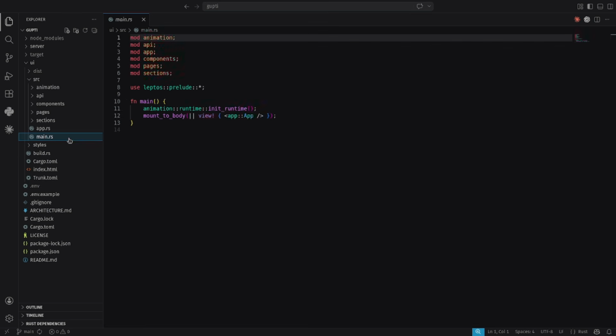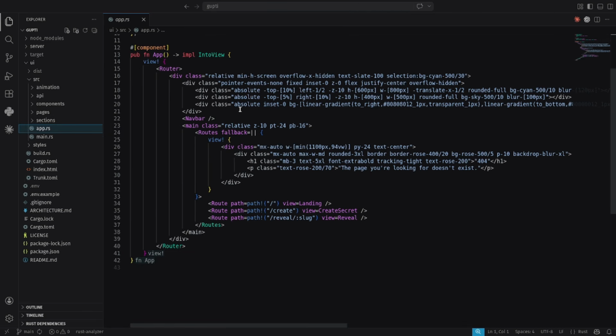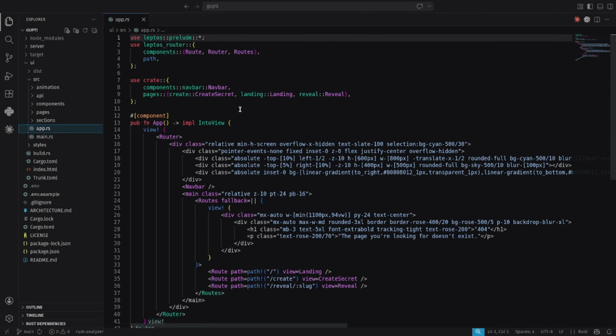Third, the reactive model. Leptos uses signals, which are similar to React hooks or Vue refs. But because Rust tracks ownership, the compiler catches many state management bugs at build time. Fourth, it is genuinely fun. Writing front-end code with Rust tooling, cargo build, strong types, and no npm ecosystem chaos is refreshing.